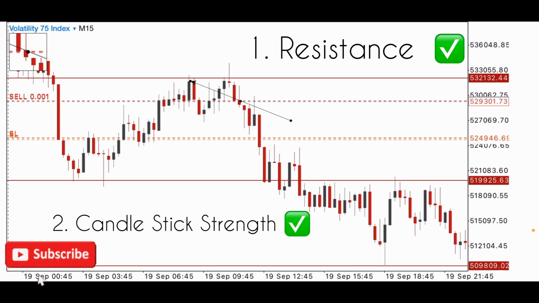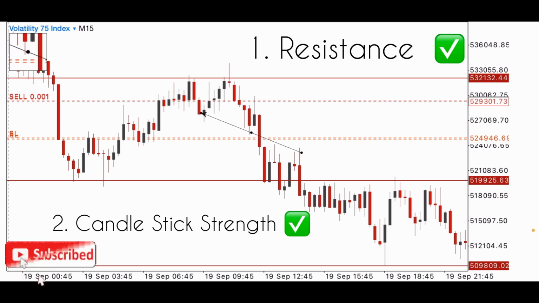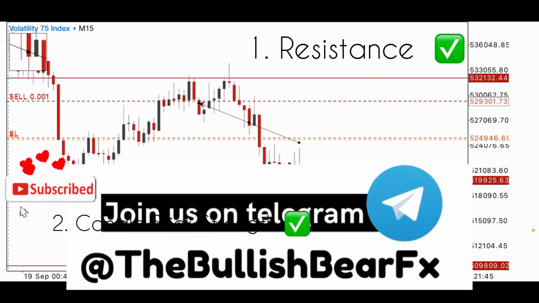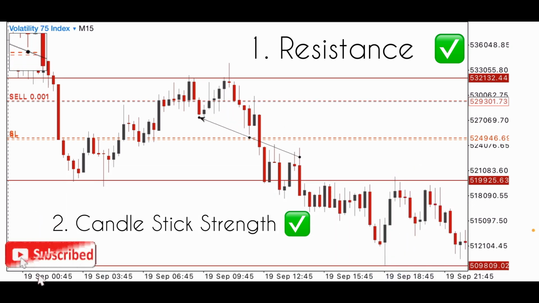But now, at this time, when price got here, what happened? It's late for me to take the entry, because if I take an entry from here, my stop loss would have to be above my resistance. And if I take an entry from here and set my stop loss right above, it's going to be so wide. So what did I do? I needed to wait further.